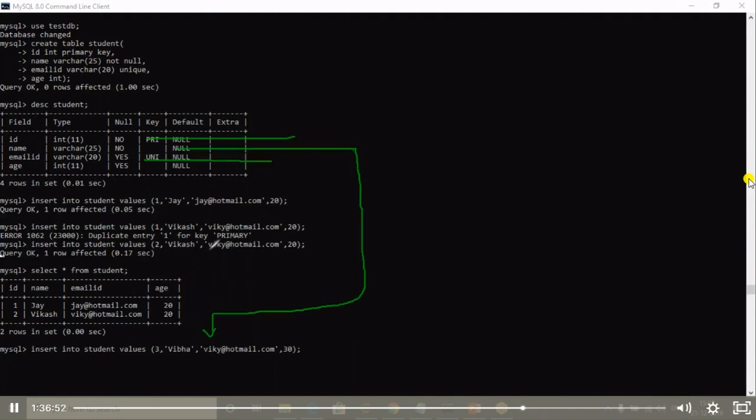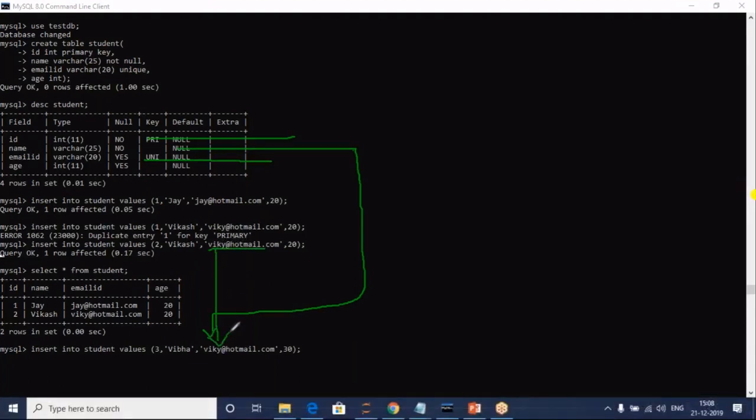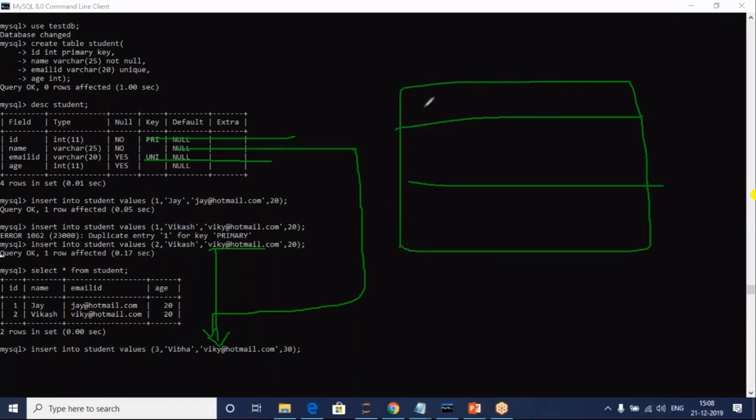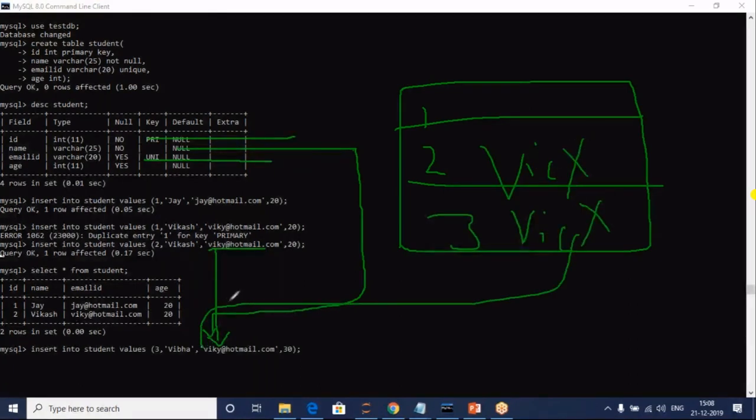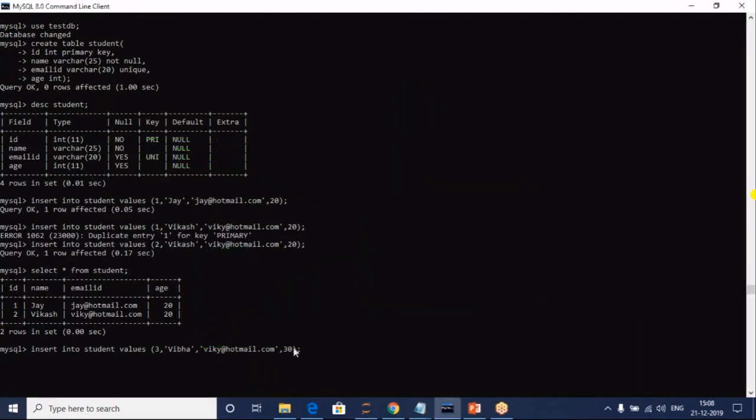No, because Vicky is here and Vicky is here. So I can't do it again, because 1, 2, 3 is okay, but Vicky is already here and it is not possible because it should be unique. Unique means I can't repeat these things. Email should be unique. Yes.